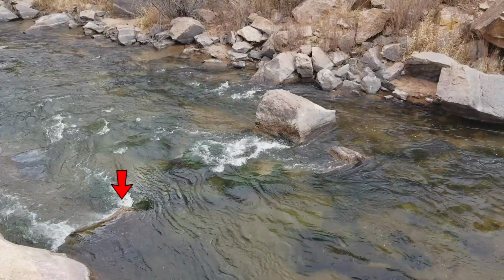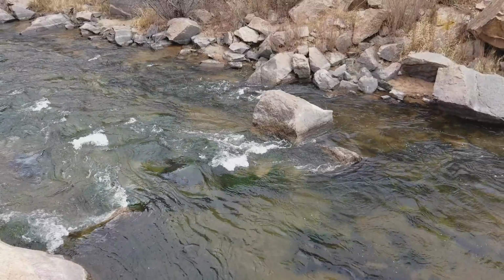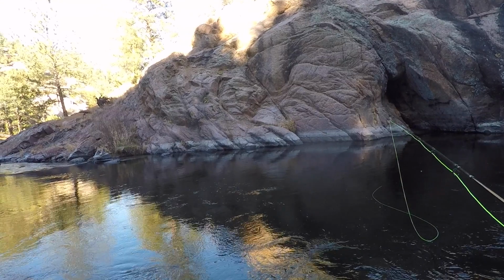Foam lines are a focus point. This is where most of the insects will congregate as they're floating down the river, and where most fish will be hanging out. Let's talk a scenario.